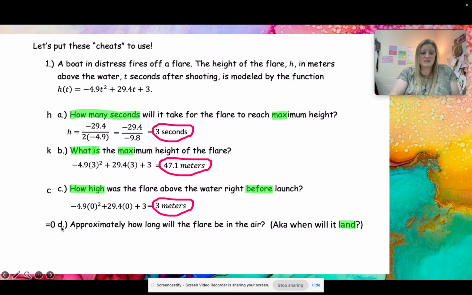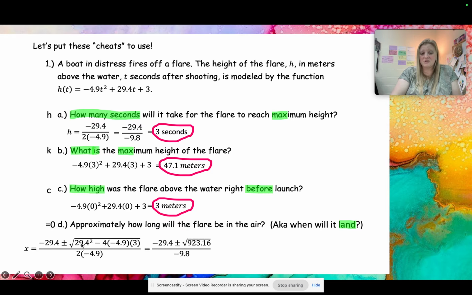All right, now letter D says we have to set the problem equal to 0, and we have to solve it, which means we're going to need to use the quadratic formula. And because it already equals 0, we can plug them right in as is. So negative b plus or minus the square root of b squared minus 4ac all over 2a. So we're going to set up our quadratic formula. Then we're going to type in the discriminant into our calculator, and we're going to write that number right here.